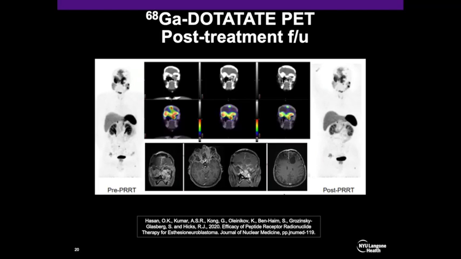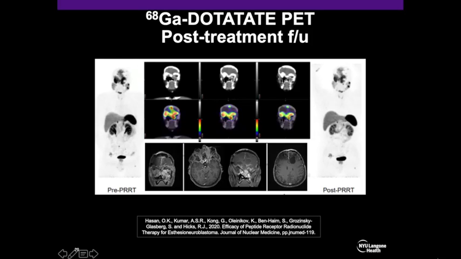So, is the treatment response only useful for distant metastatic disease? Let's answer that question. It's clearly seen here. This is an inoperable esthesioneuroblastoma of the skull base, orbital compartments, as well as the nasal cavity and paranasal sinuses. So at baseline, the dotatate PET has shown this extensive dotatate activity, and at 3 different time point imaging, you can see that the extent of the activity shrunk, and the intensity has also got better.